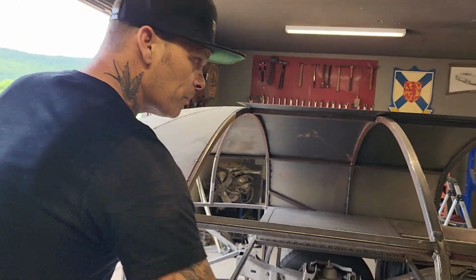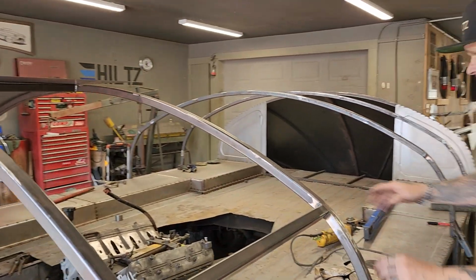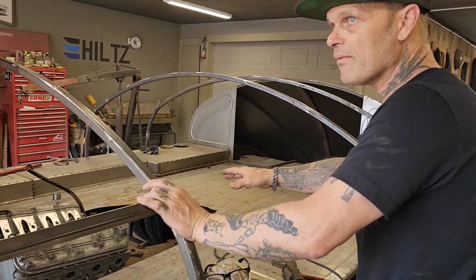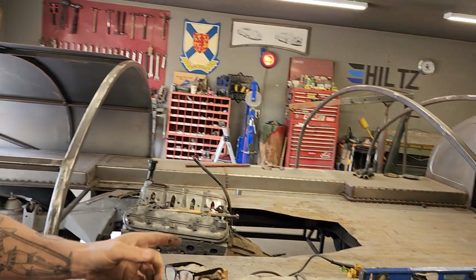But today we're going to be doing the transmission mount. We've got the engine in there, we've got a lean on it. I know there's conversation that we're going to have, and we'll have it at the end. But what we've got going on today is we're going to be putting the transmission in.